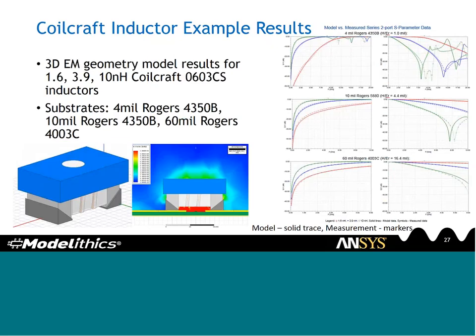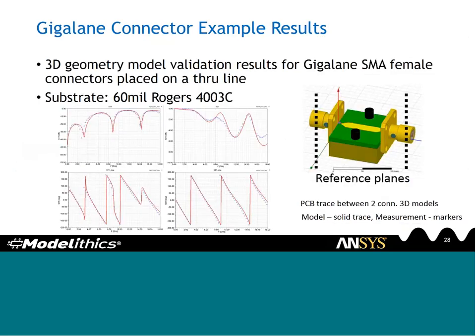This is an excerpt from the data sheet of the inductor that was used in the inductor coupling study. And here are the results for 3 of the inductor values within the Coilcraft 0603CS model family. Model versus measurement magnitude is shown here on the right for both S11 and S21 on 3 Rogers substrates as measured.